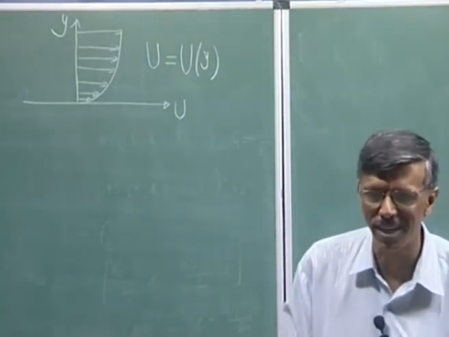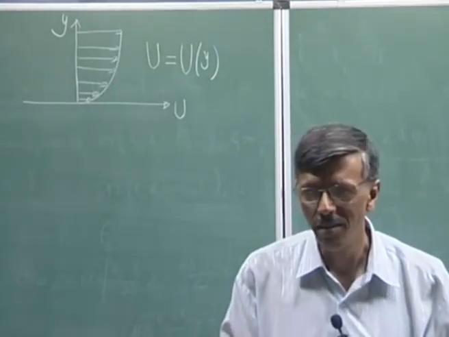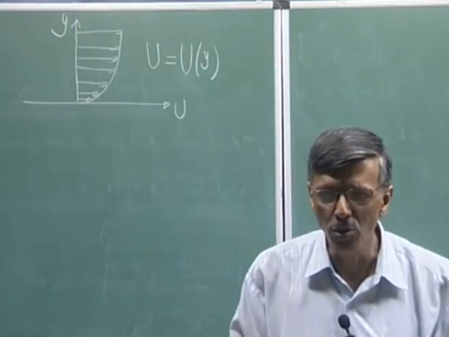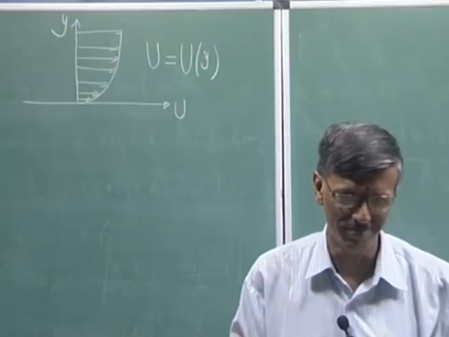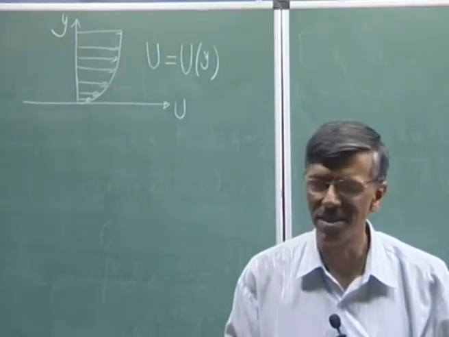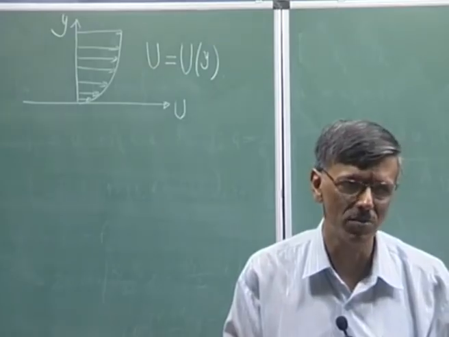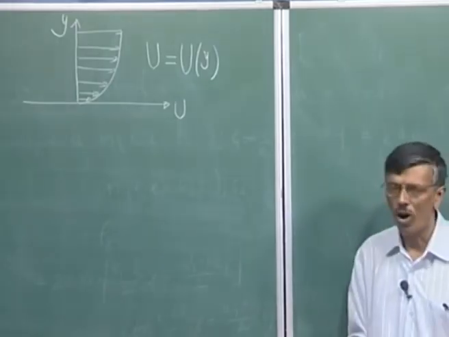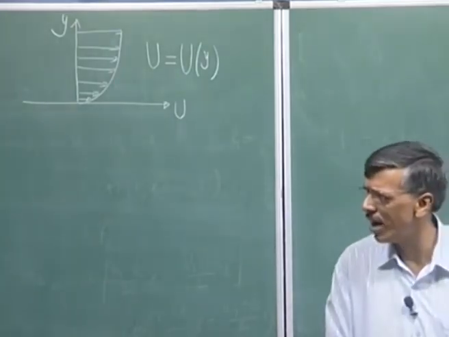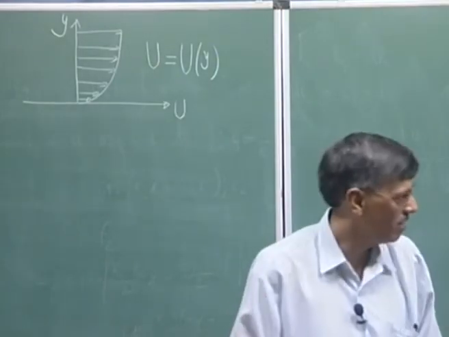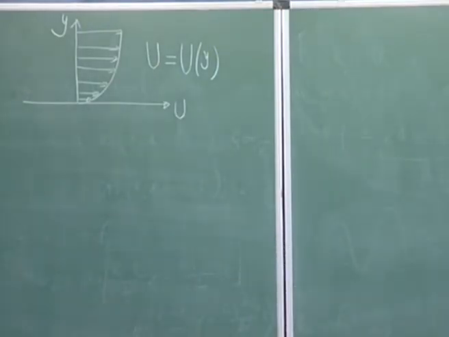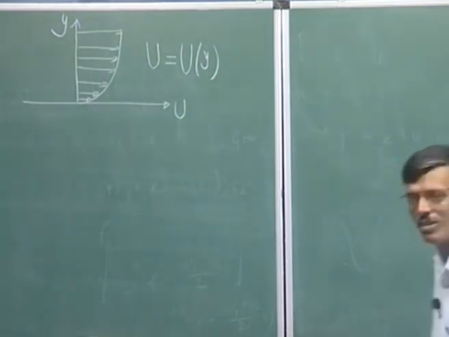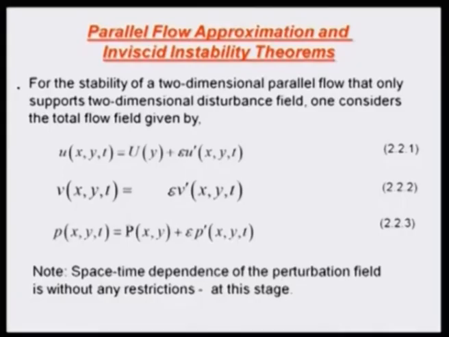This can attenuate. That's a very commonsensical clue that one would like to draw: that if there is some viscous action, it's going to attenuate the disturbance field. So, making that observation, all these giants of physics decided that, instead of studying the viscous stability, they started studying the inviscid instability. So what happens? What does this mean?